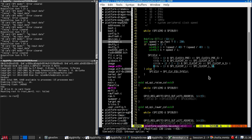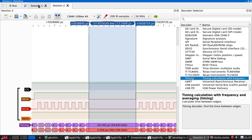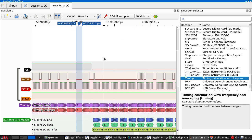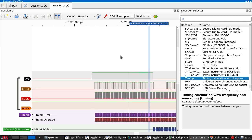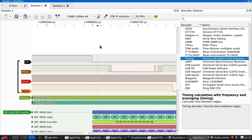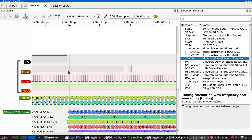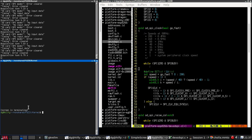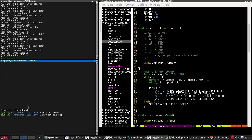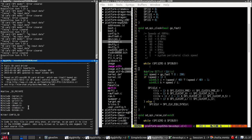Well, once again, I am stuck. I cannot think of anything that could possibly be wrong here. My great idea of comparing the MSP430 trace against the ESP8266 trace hasn't really come up with anything useful. I just wonder. Just looking for any config things. It's just got config SD.